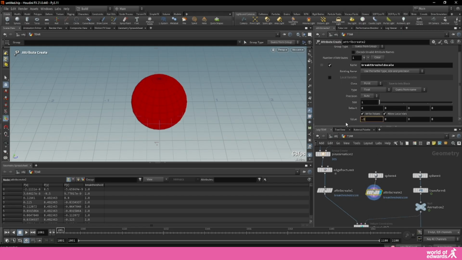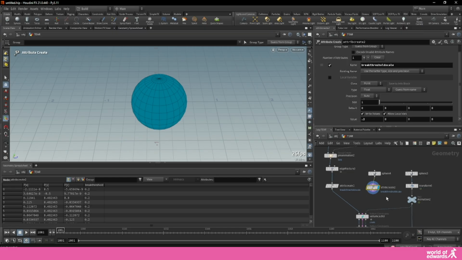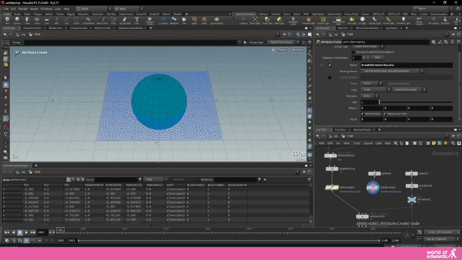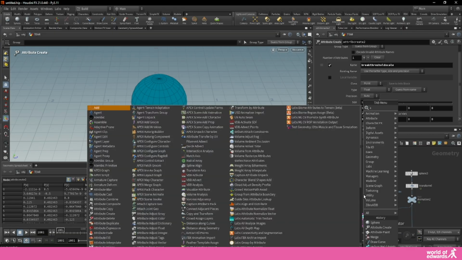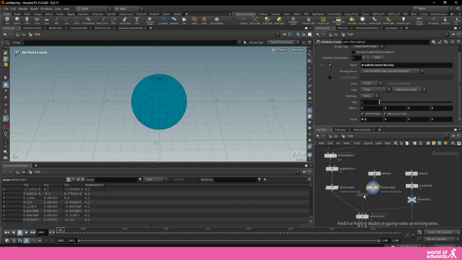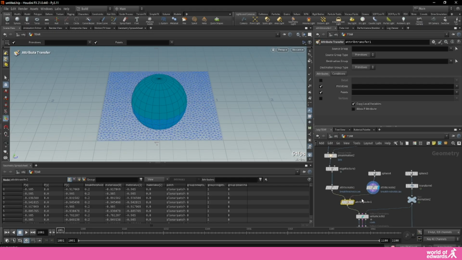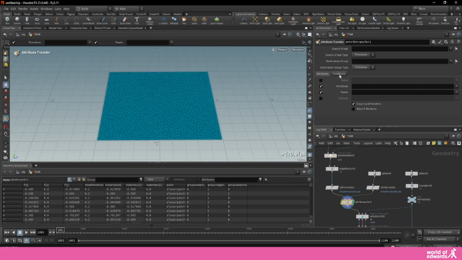And I'm gonna make this 0.2. So basically I wanna take this patch, which is gonna be 1, and I want the lowest number to be 0.2 based off of this distance from the sphere. So how do you transfer that? Well, with an attribute transfer. So you're gonna plug that in. It's gonna turn on blue. The reason why is because conditions on this usually suck. So I'm gonna change the distance threshold, and boom.